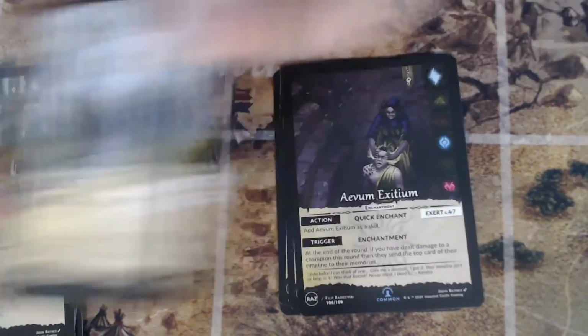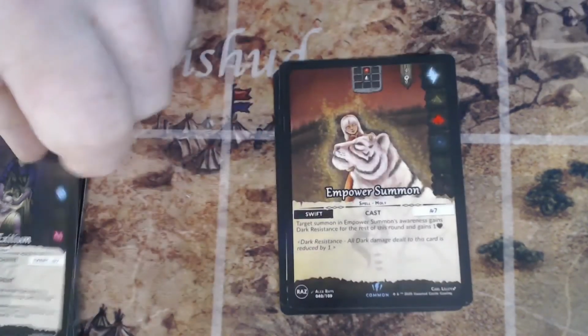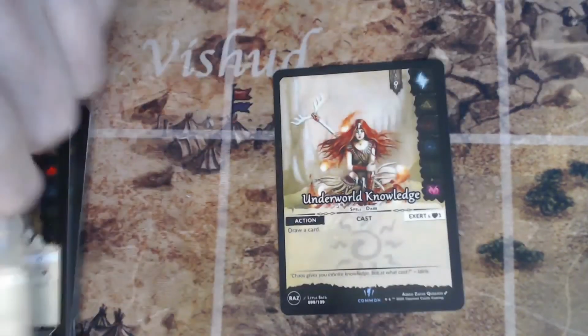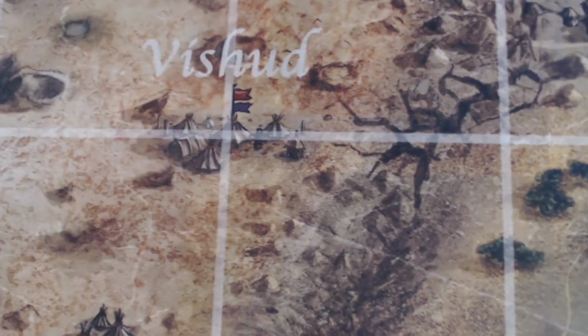There's my turkey, yep. So it seems like now we've seen a lot of commons and we're getting a lot of repeats. So I say for the rest of the packs, let's just do the uncommons and the rare. We'll just focus on the more powerful cards for the rest of the video. Sound good? Sounds good.